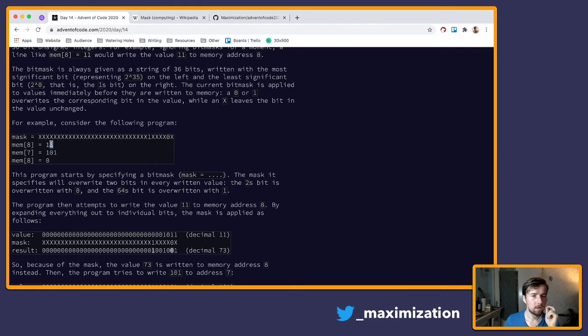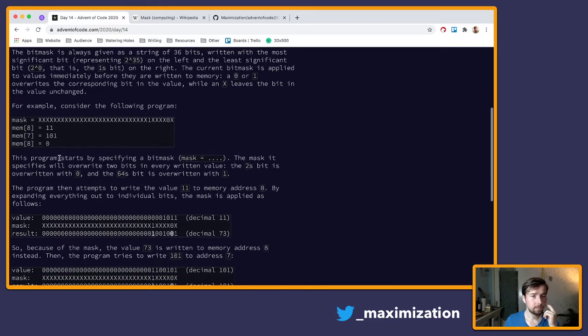So consider the following program: mem[7], mem[8], mem[7], mem[8]. Okay, this program starts by specifying a bit mask, which is the mask. The mask it specifies will overwrite 2 bits in every written value. Oh, I see.